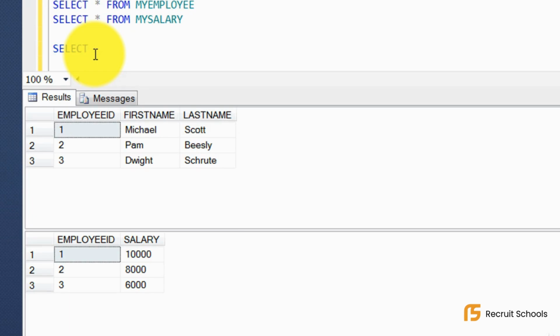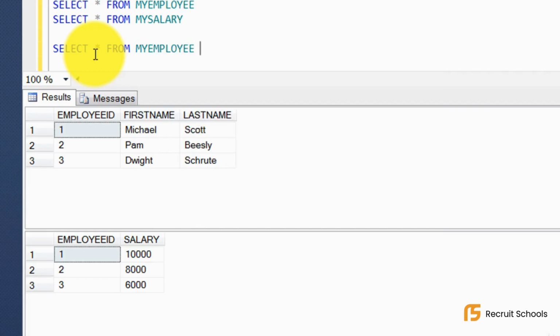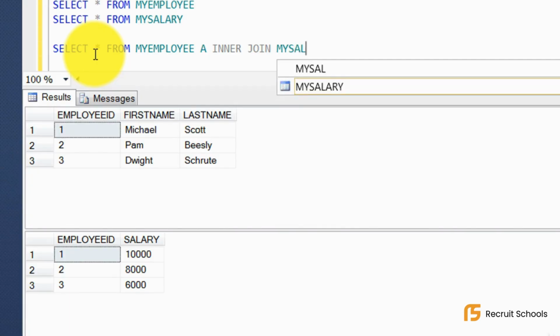So I'll start off with select star, and again, I'm just saying we're choosing everything, but we'll go ahead and change this later. And I'm going to say from my employee, and generally we have to give an alias here. So the alias name can be anything, A, B, C, anything that you like. And now I'm going to say inner join, employee inner join with my second table, that's my salary.